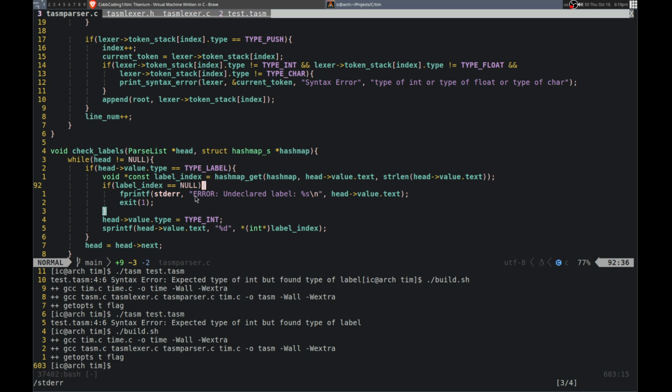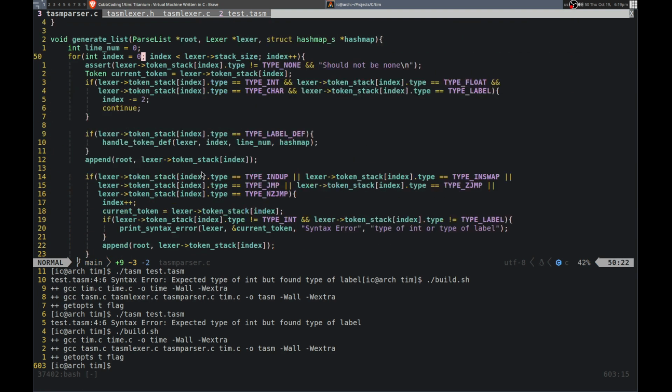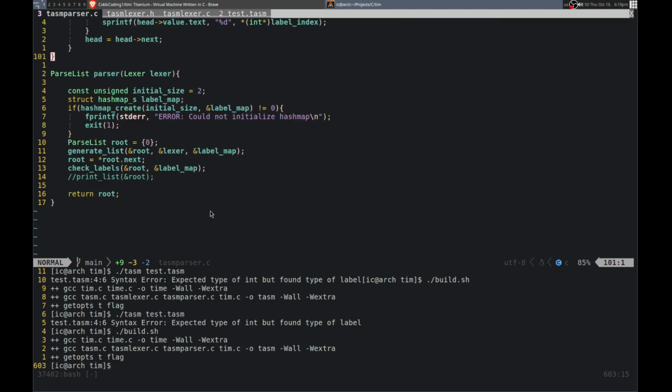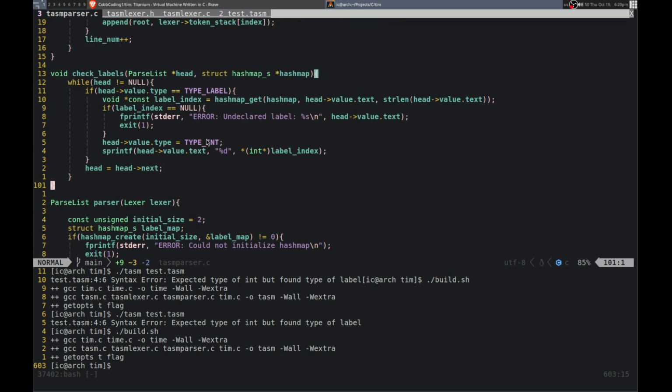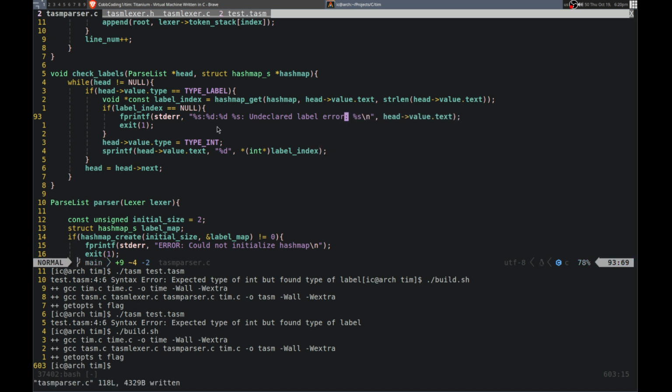So we can basically just do the same thing. So perhaps I should have something just specifically for printing that. No, I'll just copy it for now. Yeah. So if I just grab that right here. So we don't actually have access. We need to add the Lexer in here. If we want to be able to do that. If I can do that properly. Declared label error. That's all that we need to say there. And that'll be the label.